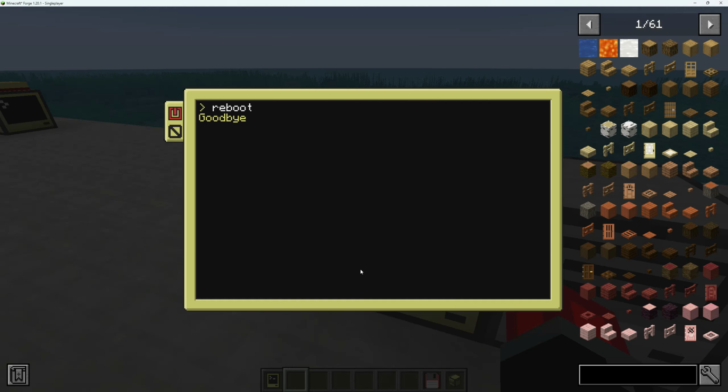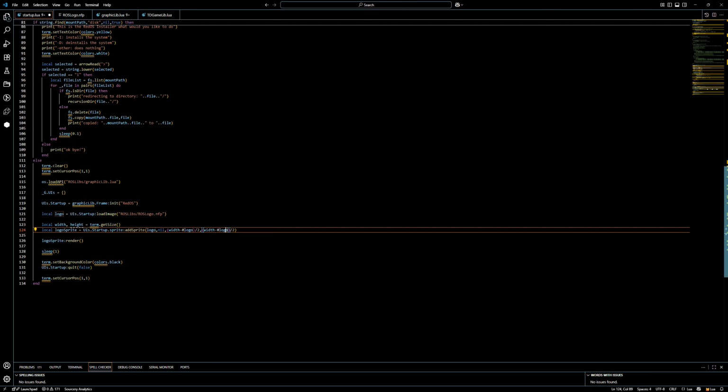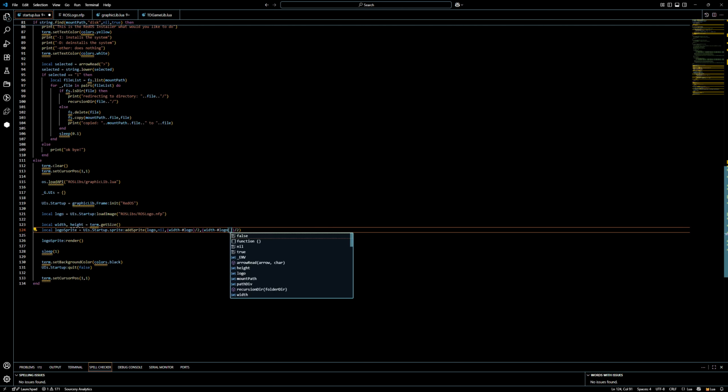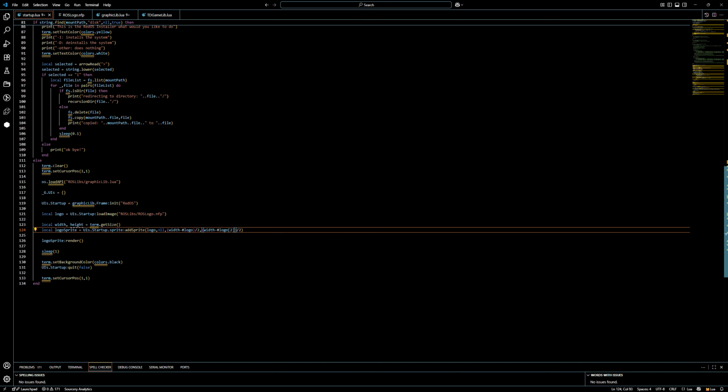Let me real quick reboot and get the biggest line. It's probably that one with the length of logo 2. I'm just gonna get 2. And let's see, width logo to the... Yeah, that should work.